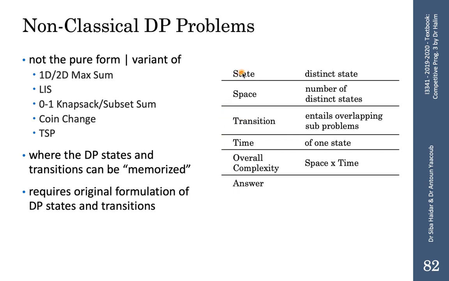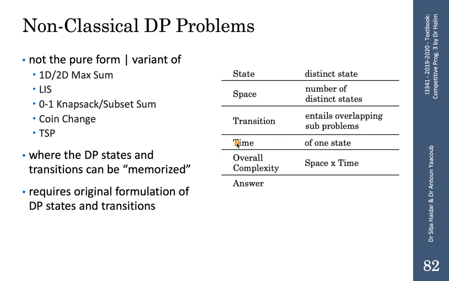What is the state? How many parameters? You must choose the states to be different, to be distinct. What is the space? It means how many distinct states do we have? Because after all, DP is a tabulation, so you have to know if it is possible to use the space, and you have to deduce the transition between the states. What are the trivial states? What is the transition between the states?